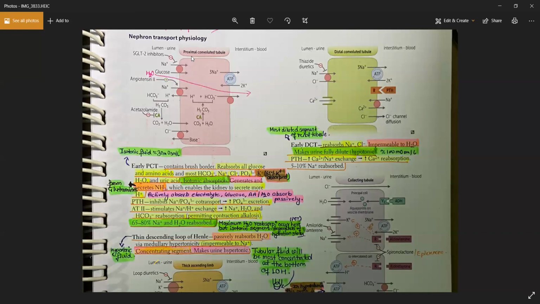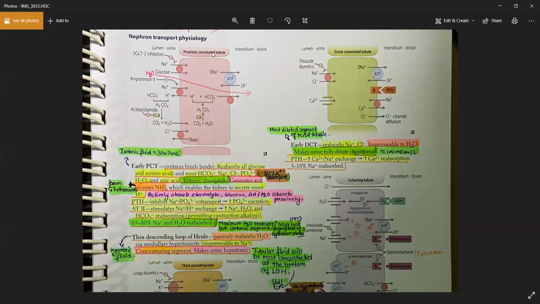Yeah, this PTH hormone acts on the PCT. It is not shown in this diagram. But you have the phosphate pumps here also, and this PTH inhibits these phosphate pumps, so it inhibits the reabsorption of the phosphate in the PCT again. And the 1-alpha hydroxylase, which activates vitamin D3, is also present in the PCT.